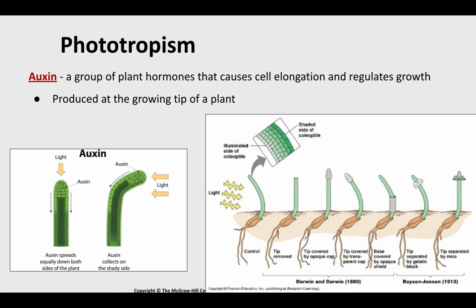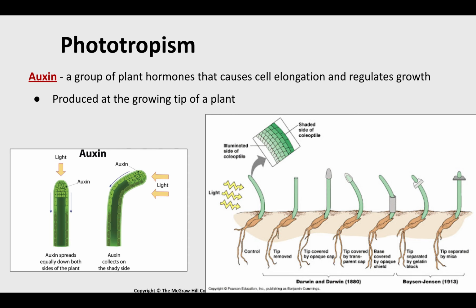And we have this molecule that actually plays a huge role in the process by which plants can turn themselves away or towards the light. This hormone is called auxin. It's actually a group of hormones that we broadly classify as auxin hormones. They regulate whether cells will grow long or not, so they regulate cell elongation. And auxin is actually produced at the tip of the plant. So if we have plants growing here, auxin is produced at the tip.